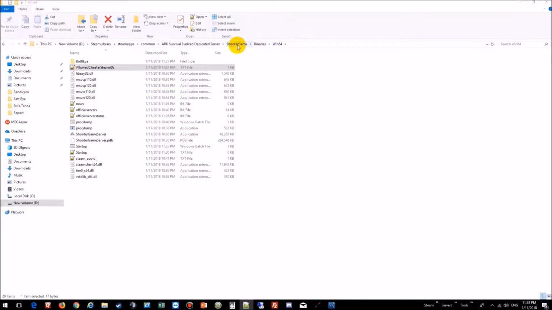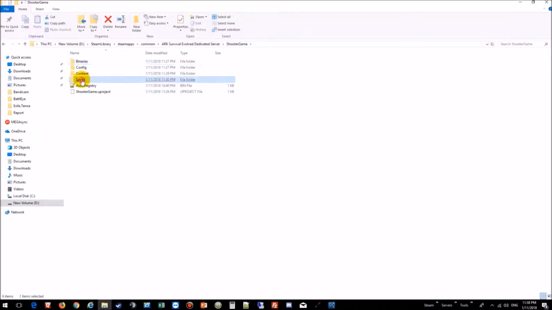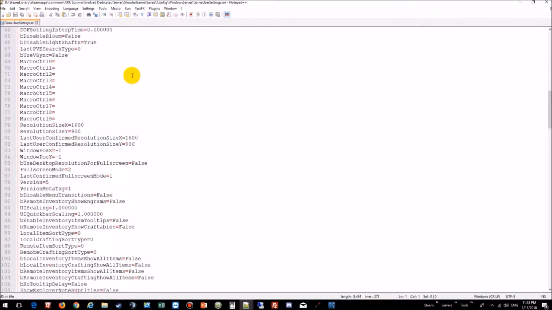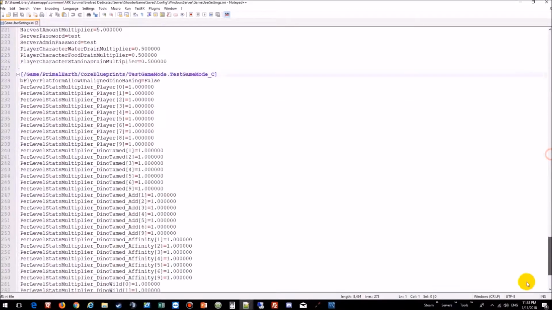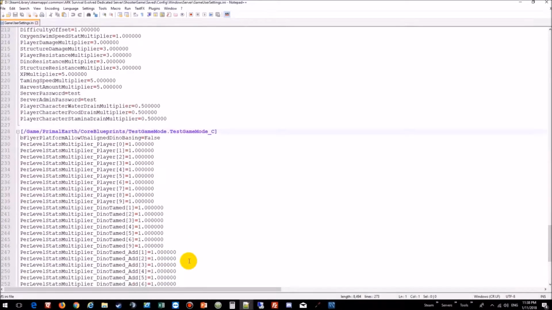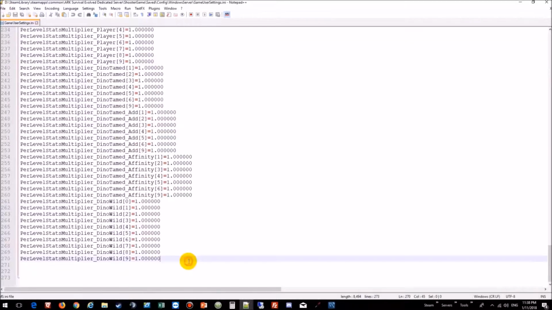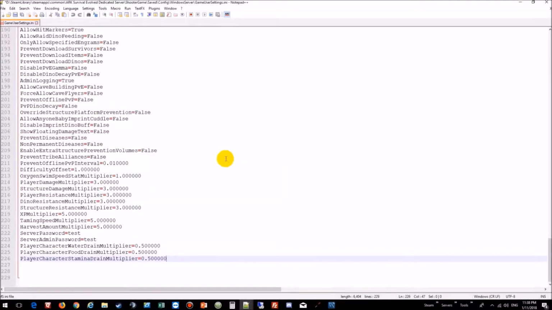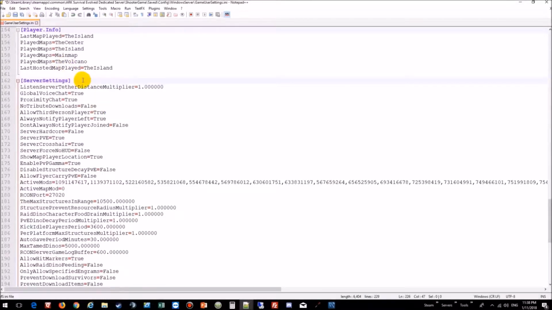Now what we're going to do is go back to Shooter Game, go to Saved, go to Config, Windows Server, and go to Game User Settings. A couple things in here we're going to have to delete. Scroll all the way down. Going to get rid of some stuff. All you need really is server settings.